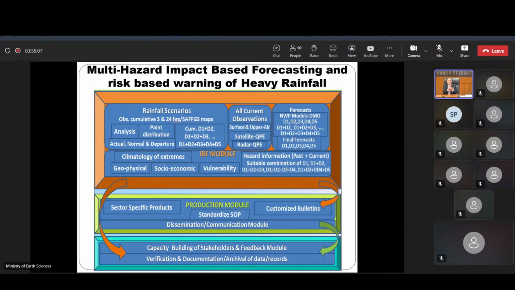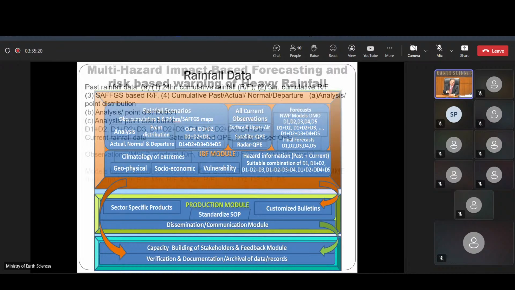You can translate the rainfall forecast given by the model to a common place where you have predicted. By that way, you can find out the probability of occurrence of rainfall. You can find out the confidence of your forecast. So this, in a nutshell, is the SOP. It will be discussed afterwards also.